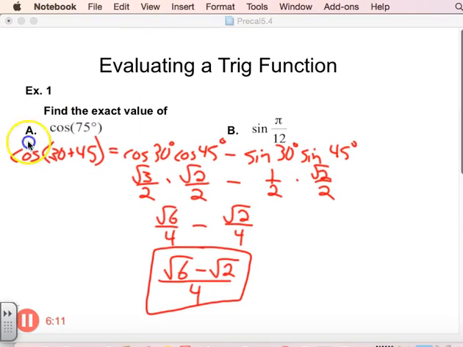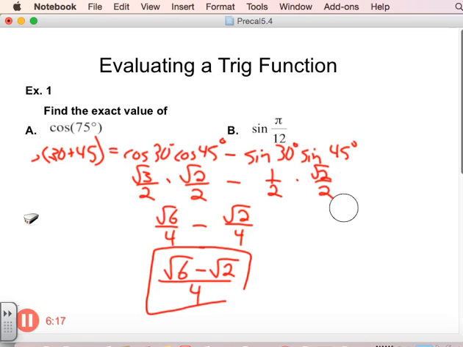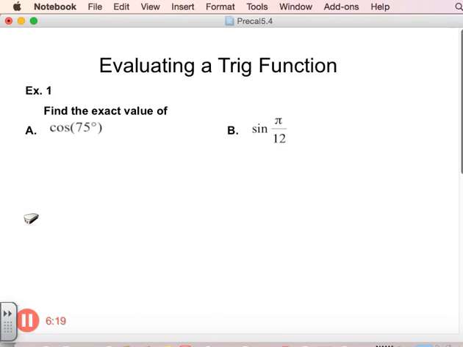This one's a little bit tougher because it's a radian measure. So it's a little bit more difficult to figure out what radians we can use than with degrees. So you essentially have to figure out 1/12. What fractions on our unit circle can we add or subtract to equal 1/12? It might be trial and error to figure this out. There's not really a definite way to do it. But for 1/12, we know they're going to be very close together. So there should be two angles that are close together if you're going to subtract.